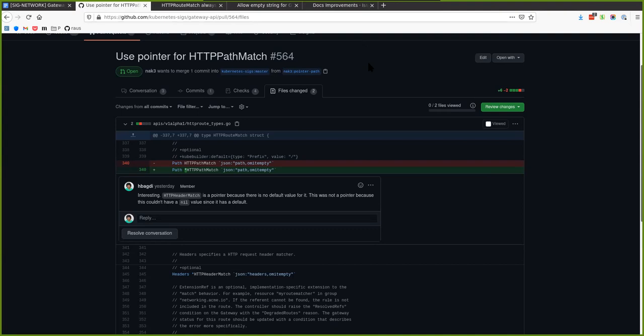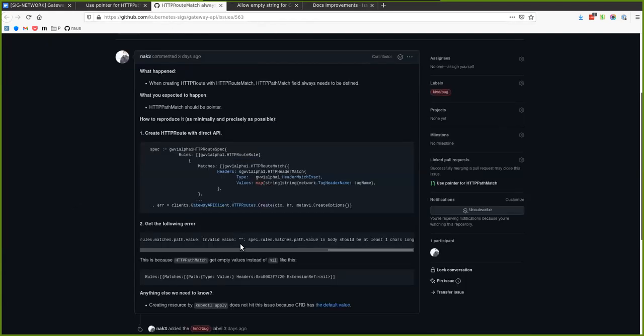Harry, can you go back to the issue with this? I think the error message is somewhat helpful in showing what's getting sent up. Yeah, it's sending up an empty path match, despite the Go above clearly not specifying anything there.